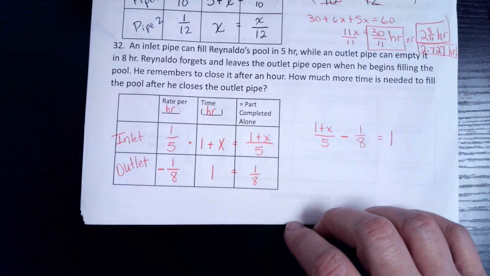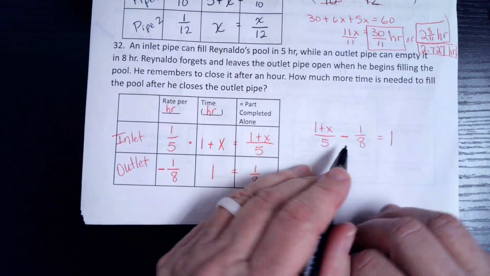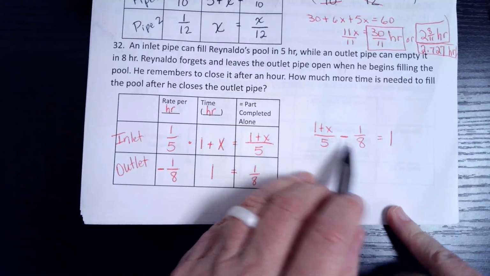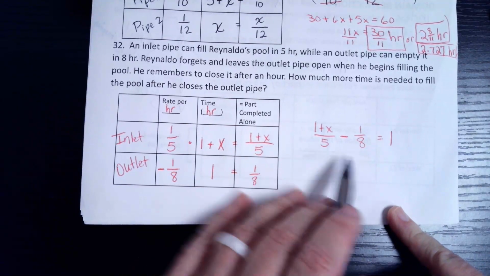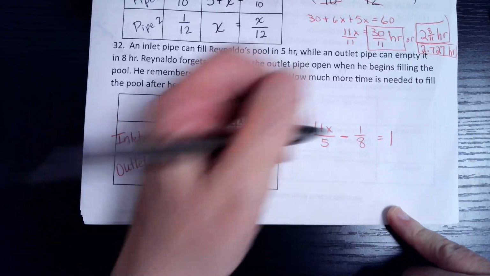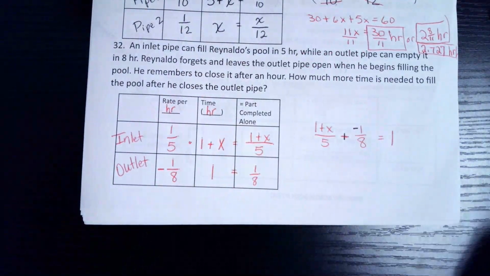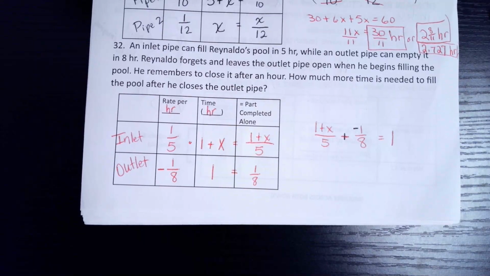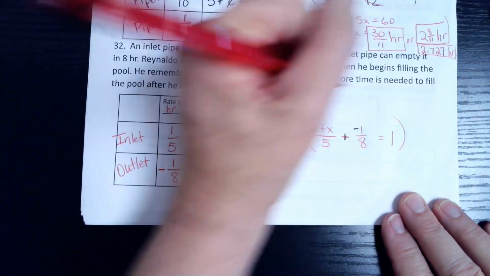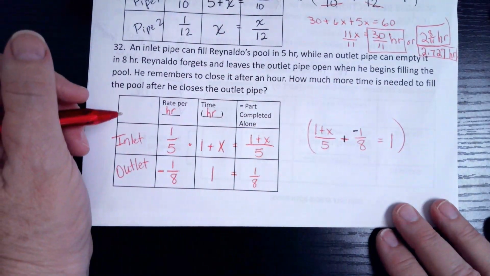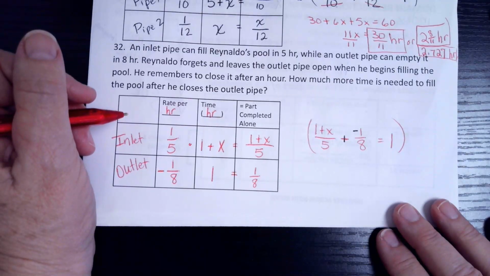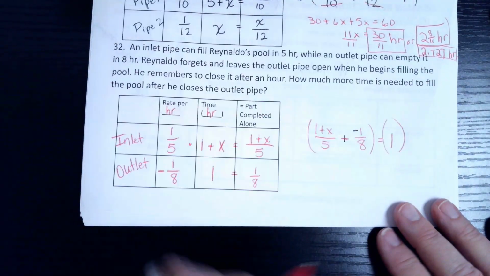Now, my advice, and I didn't show you an example of this the other day, but if you've got these rational equations and you've got a minus between them, it is very helpful to change that to a positive and bring the negative up to the top because you really only keep the tops. Then if you need to distribute, you're distributing the negative with it. So what's your least common denominator here? What's the smallest number that 5 and 8 both go into?